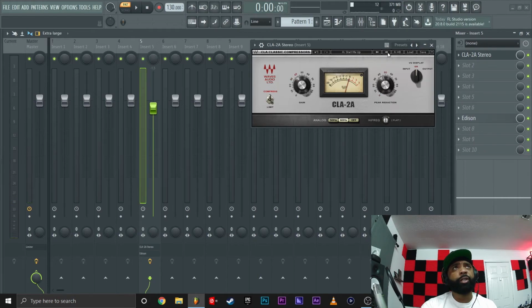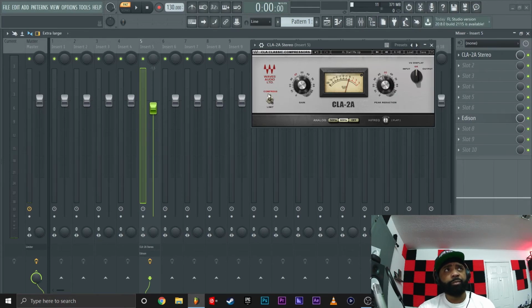But as you get the idea, this is a very easy to use, versatile plugin, and that's why I like it. It not only compresses the audio, but it rounds it out, giving it a thick, full roundness. That's why I like to use this compressor on kicks, 808s, and stuff like that. But you can use it on a lot of different things. So again, that's the CLA 2A compressor stereo, and that's from Waves.